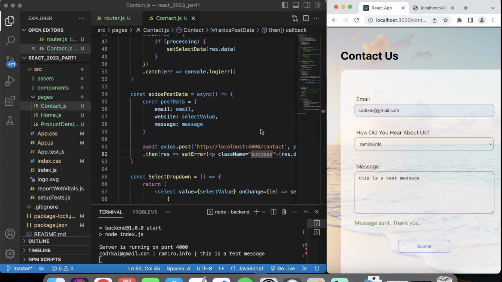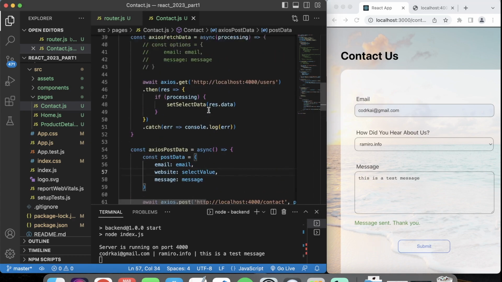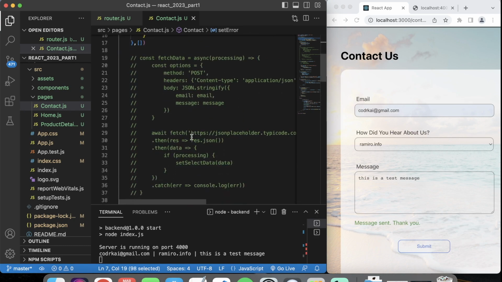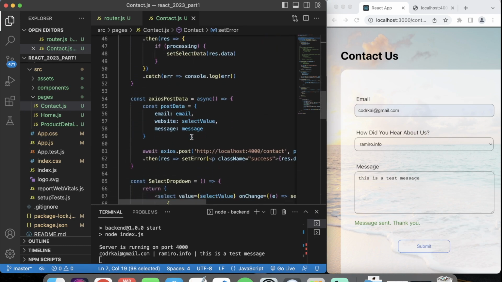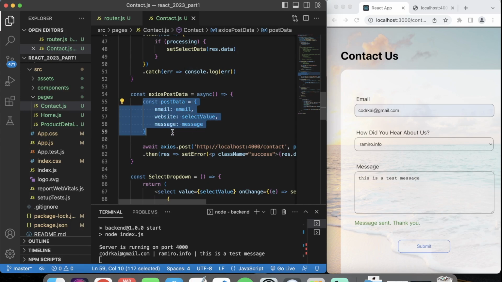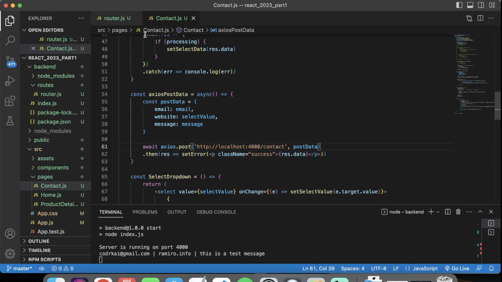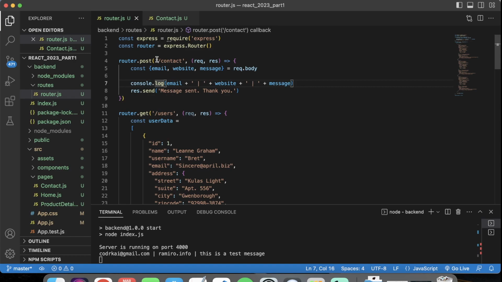We accepted the data from our contact us page because we're using useState to get all the values. Then we're taking that value and putting it into our post right here to set up the message format. Because when we're doing a post, it takes in data right here in the options. We're posting it to this 4000 port here to our contact, and that's coming from our backend router right here. Contact right there, port 4000/contact. It takes in this whole thing.